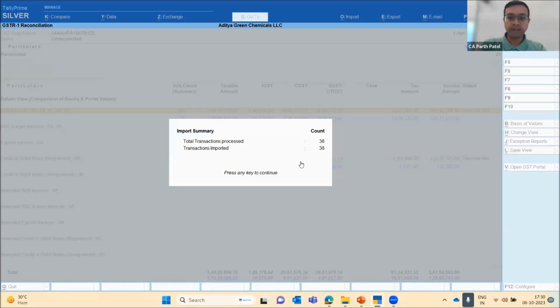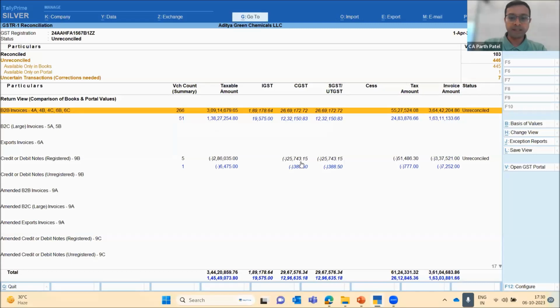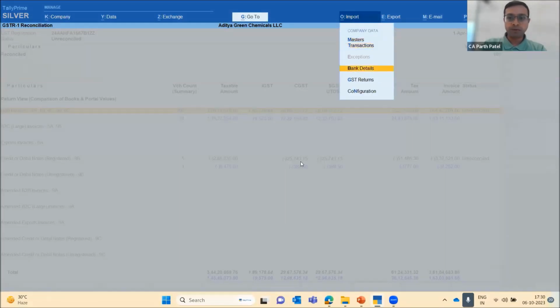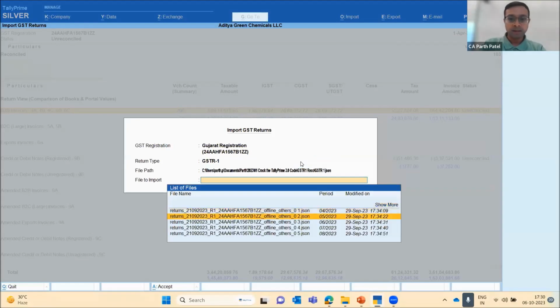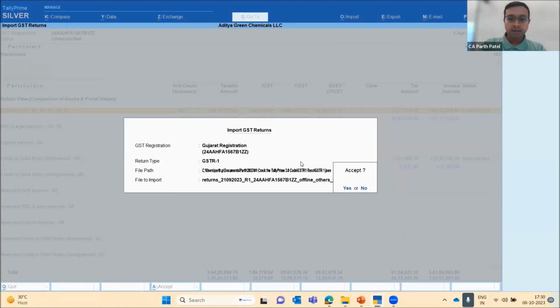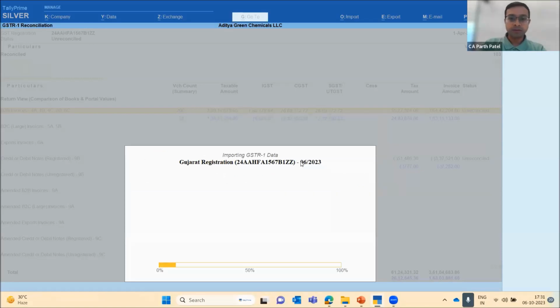So for the month of May, it is imported. You can see the number of counters will get changed. Let's also import for the month of June. So let's say we have imported for the first quarter.